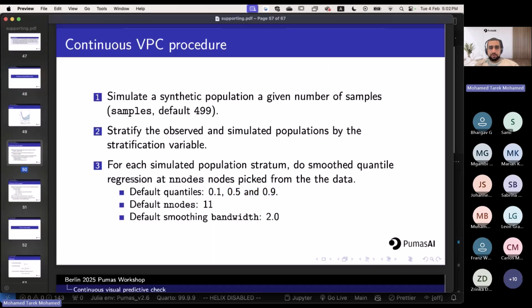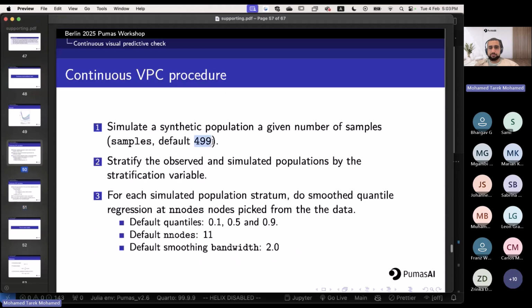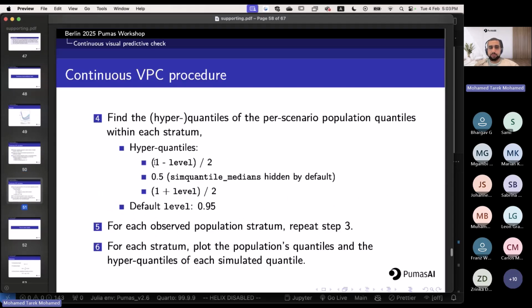Remember, we're doing this for every simulated population. So we have 499 curves, essentially 499 percentiles for the 0.1 quantile. We have 499 curves or functions of time for the 0.5, and 499 functions of time for the 0.9 percentile. And now what we do is we find what I call here the hyperquantiles. Some people would call this the confidence interval for the quantiles, but it's just a summary statistic rather than a confidence interval. It's just taking the quantile of the quantiles, because we have these 499 values. We do this by taking the empirical percentiles or quantiles from these values, and that's exactly what becomes the bands.